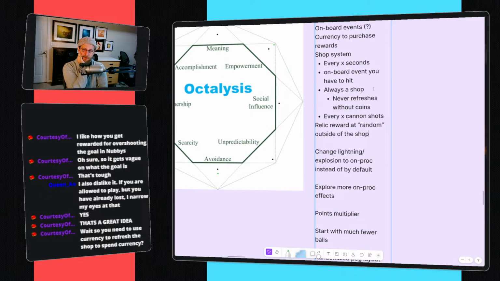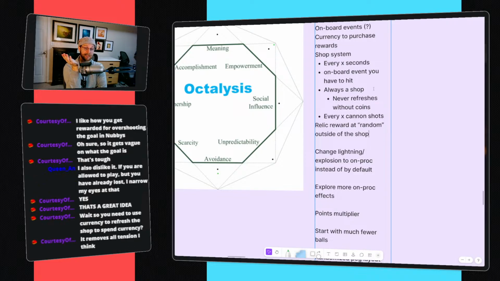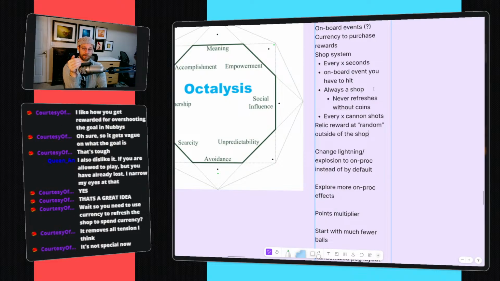I guess the question is, does that remove a lot of tension, right? If you know you have something available in a shop, do you just park it? Or should the shop be specific to each city that you have? And so you can go in there, you can refresh it, you can do those things, and it will wait for you until you finish that level. And then it's going to force refresh. So there is still that sort of cutoff on it. It's not special now.